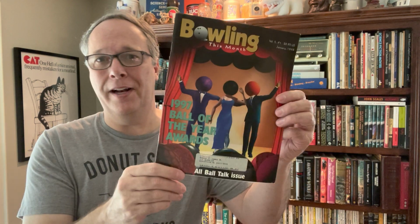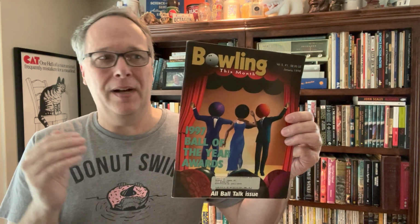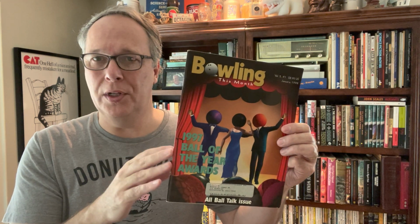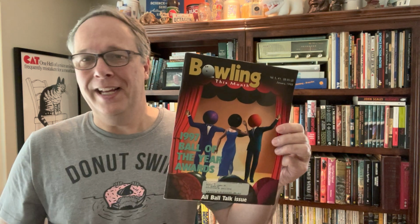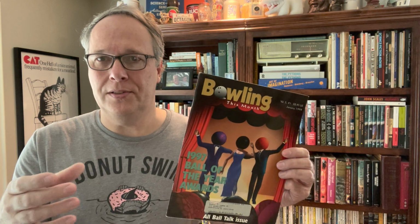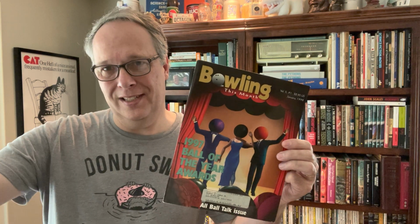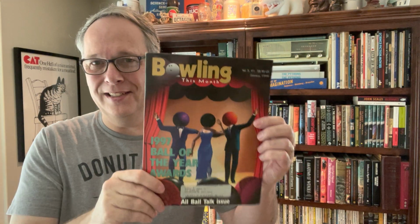Another example, I ran across a whole stack of bowling magazines several months ago. I've sold all of these except maybe like 1 year, this Bowling Monthly. And it's funny, I was in the thrift store looking at them, and I'd picked some up, probably a stack about this high, and this guy goes, "Hey, do you like bowling?" And I said, "Yeah, sure." I guess he saw me get in the magazines. He says, "Well, there's a whole bunch more down here," on another shelf around the corner that I hadn't seen. I had already picked up this many, but there were like this many more, and so the dude alerted me. It's kind of cool. So I got the rest of the bowling magazines and made money off of them.